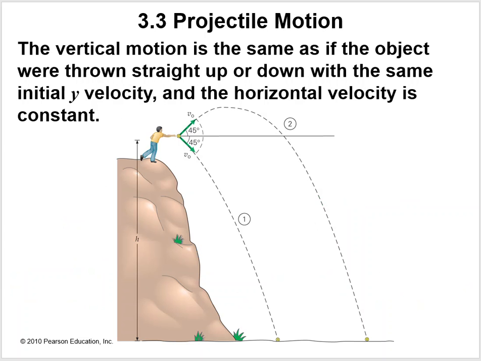Here what we see is whether we throw it up at a 45-degree angle or throw it down at a 45-degree angle, and they're just choosing these two angles arbitrarily. They could have simply put a theta in there to let you know any angle. What they want you to see is that the motion, once it's let go, is going to be the same. We have these two, and they're the same distance between these two all the way through.